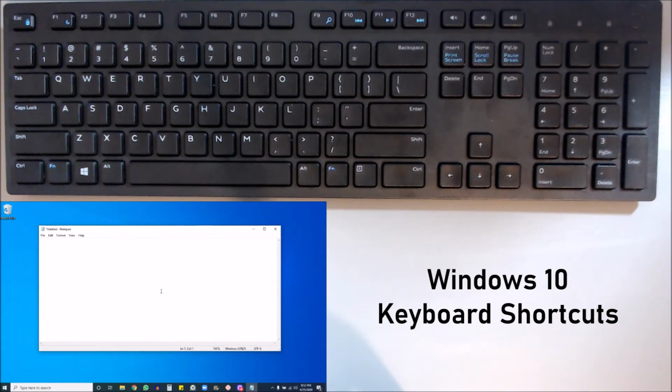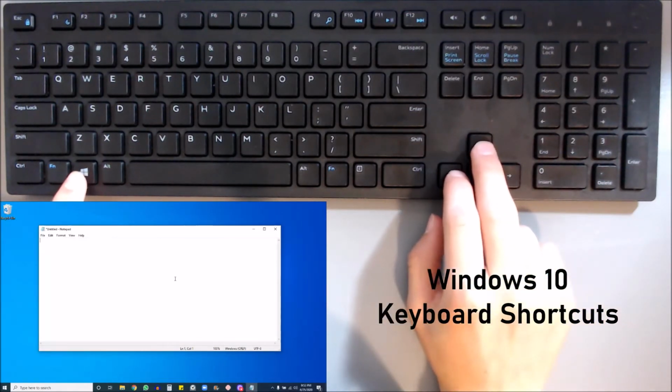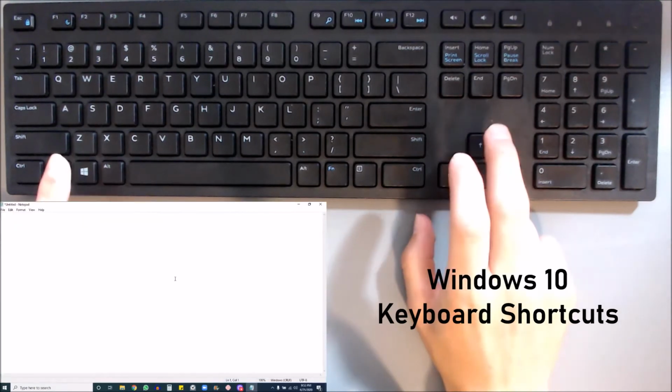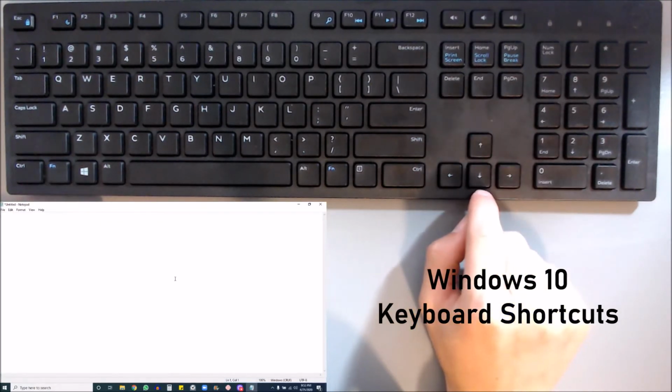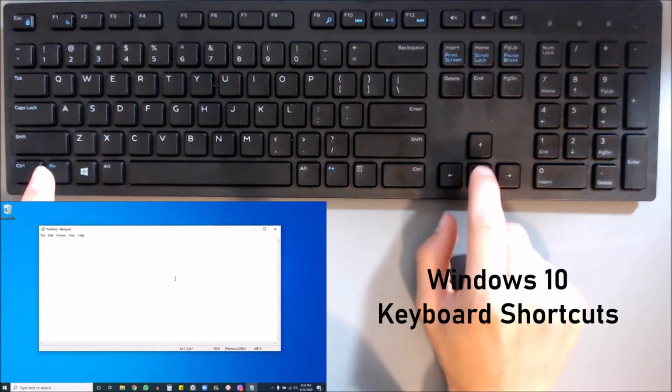The next couple shortcuts we're going to be looking at are the maximize window shortcut and the minimize window shortcut. What we're going to be doing for this is we're going to have the window that we want to be maximized or minimized selected. We're going to go to the Windows button and the up button. We're going to press them at the same time, and it maximizes the window. Now if we push the Windows button and the down button at the same time, it will shrink it, which is also called minimizing it. You push those and it minimizes.